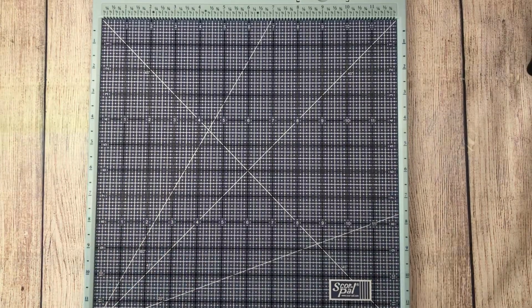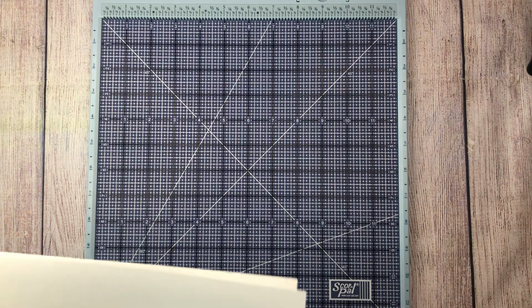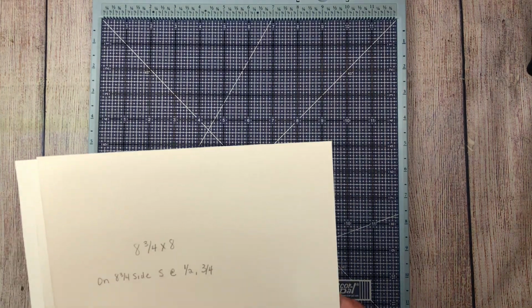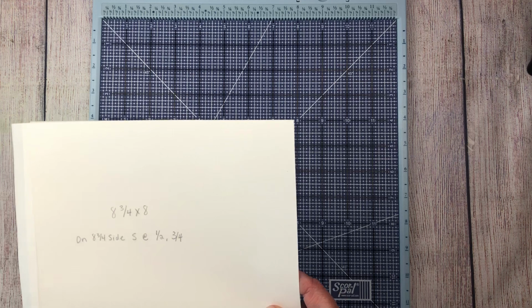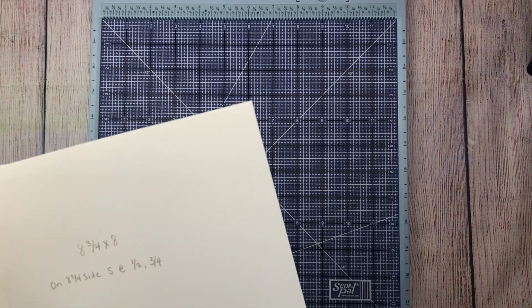So in an 8.5 by 8.5 album, your pages are going to be, let's see, what size? Yeah, 8 by 8. Actually, yes, 8 by 8 pages, because they're a 1/2 inch shorter than your album cover. So to make your pages, let me just grab my notes so I don't forget anything. You will need, if you're making 4 pages, so you're going to have to do this for all 4 pages because they're exactly the same. So you're going to need a piece of solid cardstock that measures 8 3/4 by 8.